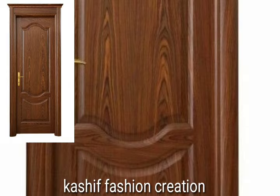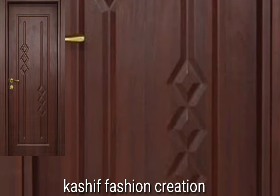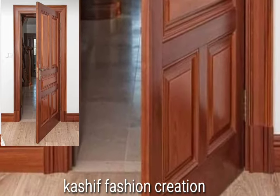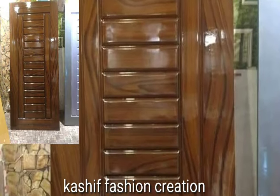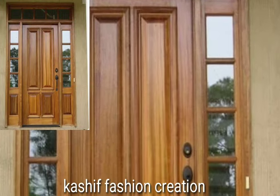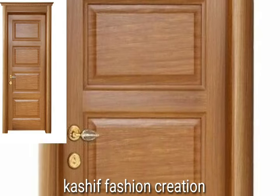Watch my full video and enjoy unique wooden door ideas. Watch my full video and get amazing ideas of beautiful door designs. Today you will see what a place — stylish, beautiful wooden door ideas. Do you have new ideas of unique wooden door designs? Please tell me in the comment section how you like my video.